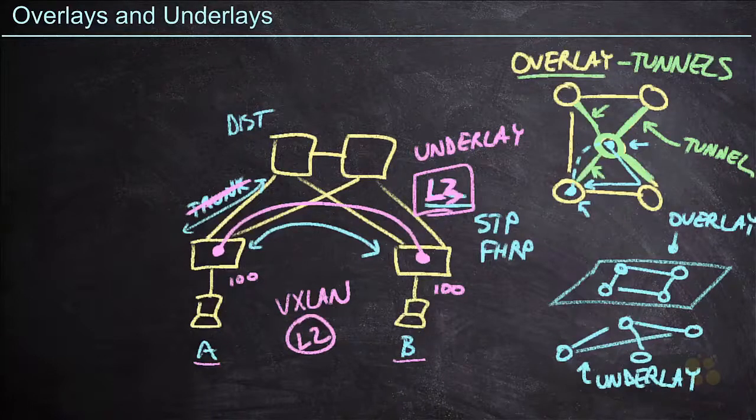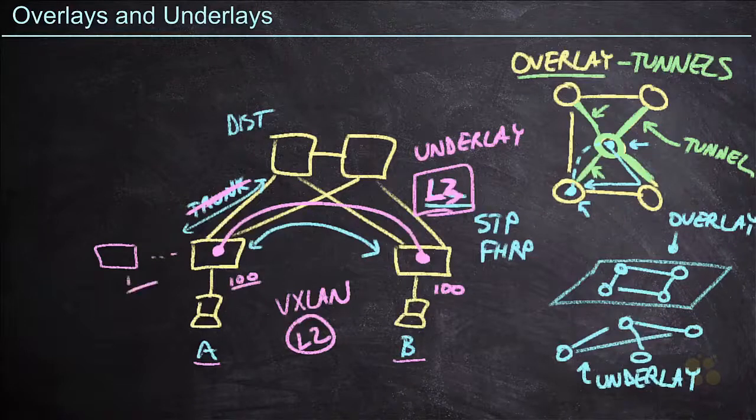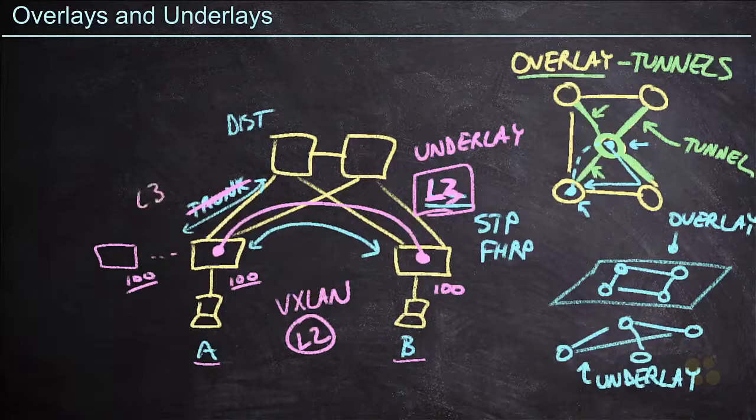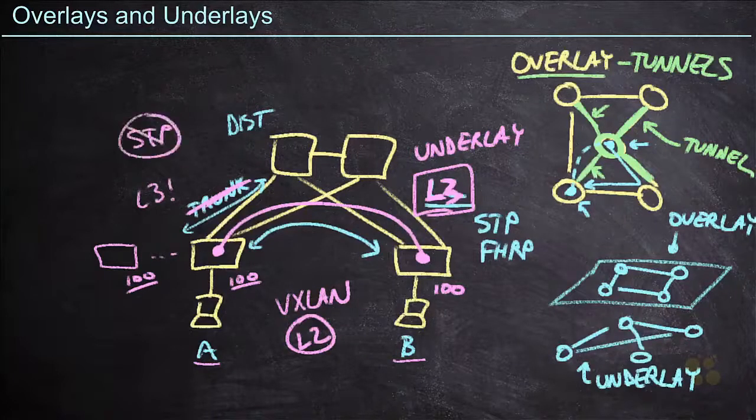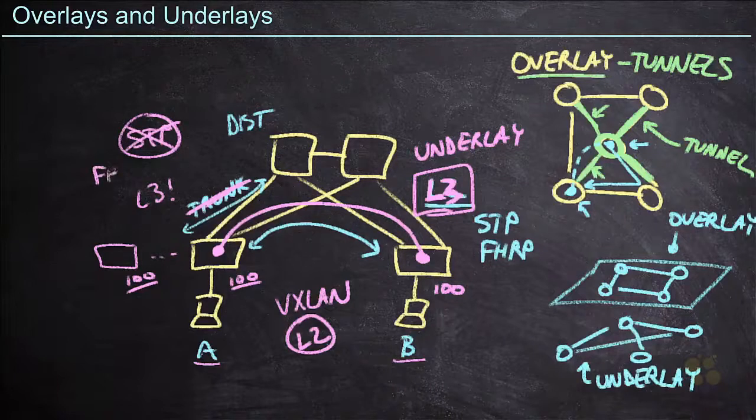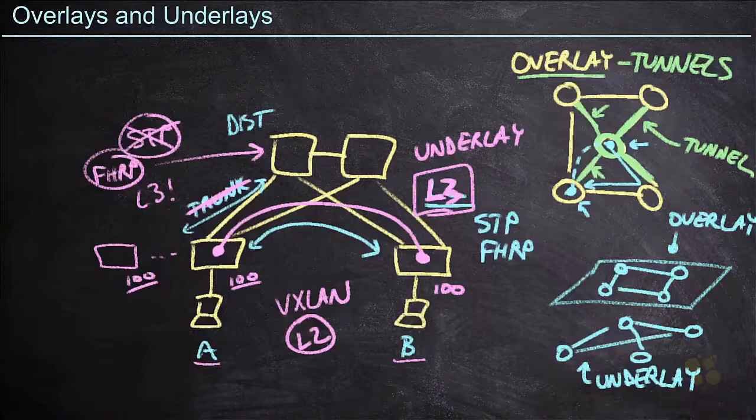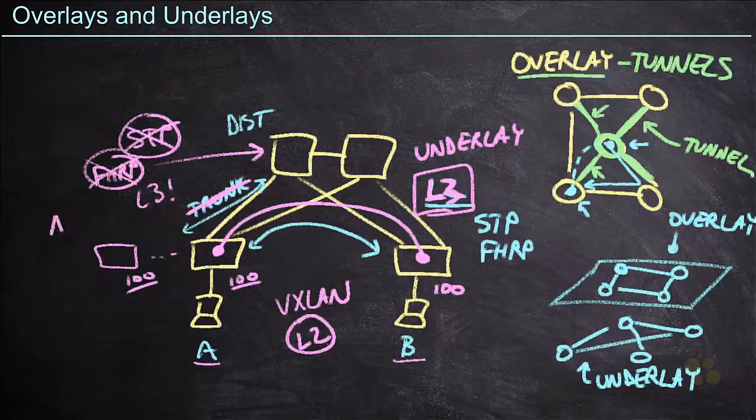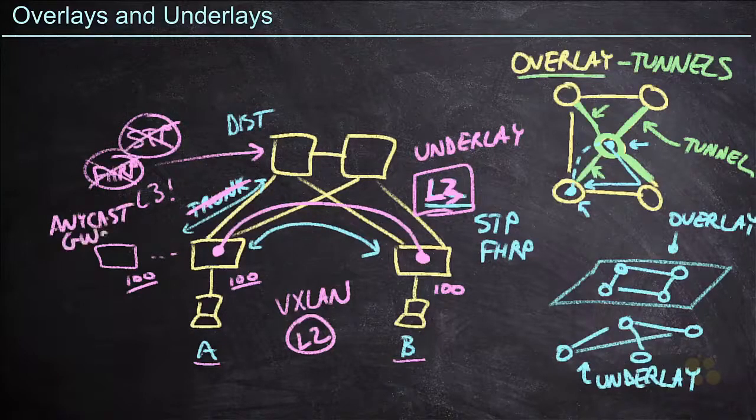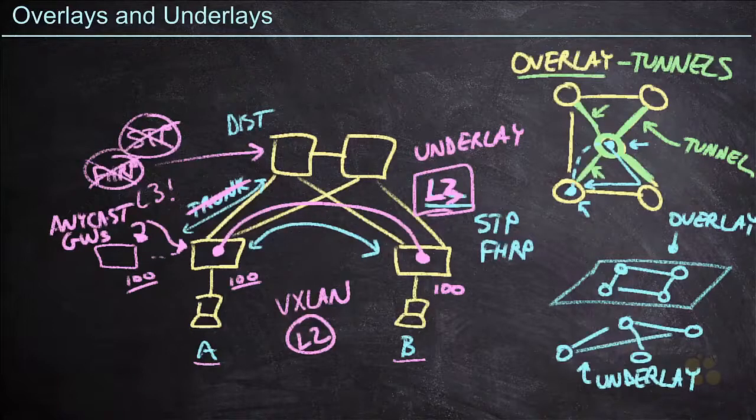So this is great for a campus environment, but especially imagine it in a data center infrastructure. We might have hundreds of data center edge switches and the need to keep VLANs spread throughout the entire data center. Well, now we can have all of these hundreds of switches connected at layer three. And layer three means no spanning tree. We're done with spanning tree. We said it's obsolete. We want to get rid of it and this is how we can get rid of it. Incidentally, we can get rid of first hop redundancy protocols as well because the first hop redundancy protocols used to run in the distribution layer. But now that we have a layer three network, those gateways can no longer live in the distribution layer. And so we get rid of first hop redundancy protocols and install anycast gateways at each of the switches. So this paradigm allows us to get rid of protocols left and right. It's a really good deal.